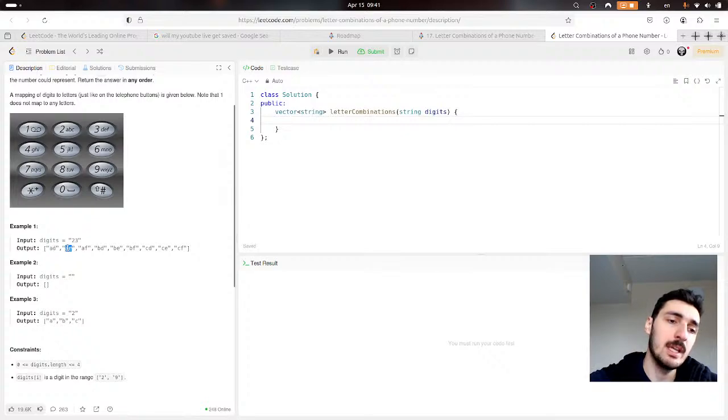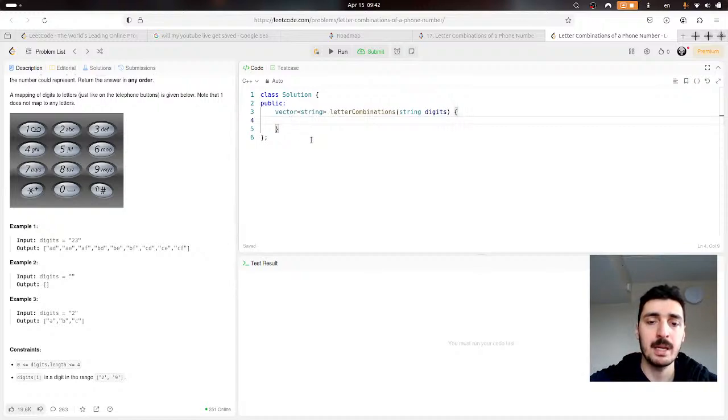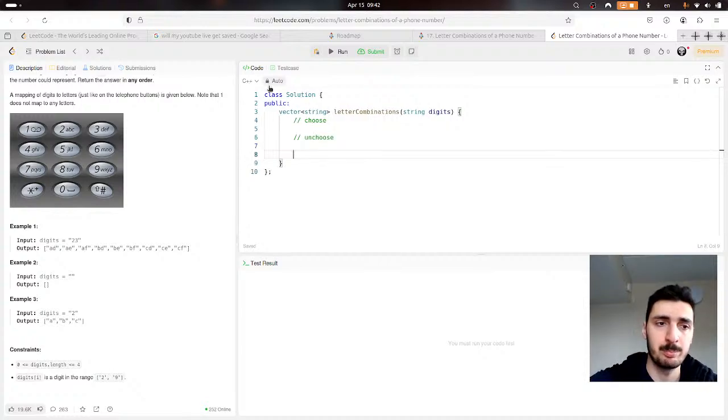We have chosen A, and we choose E. Then backtrack, we have chosen A and F. After this backtrack, we don't have anything more to choose for 3, so we backtrack again from A, and we choose B, and the cycle goes on again, right? So with backtracking, this is a simple choose and choose type of problem, right?